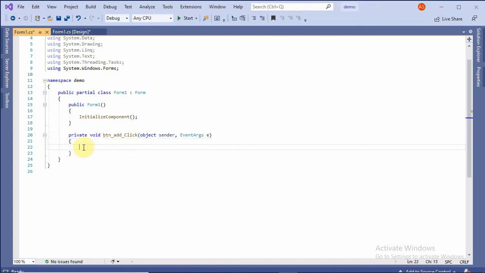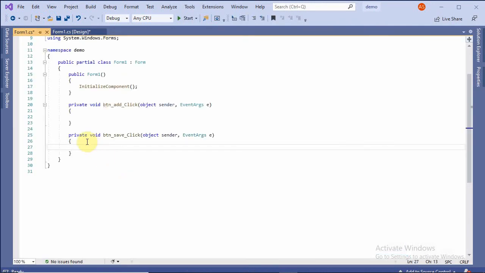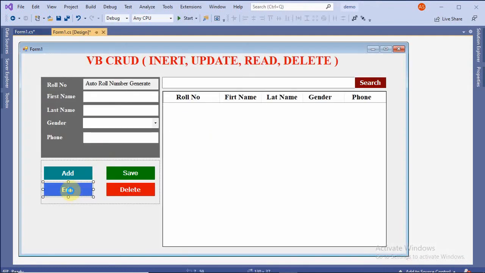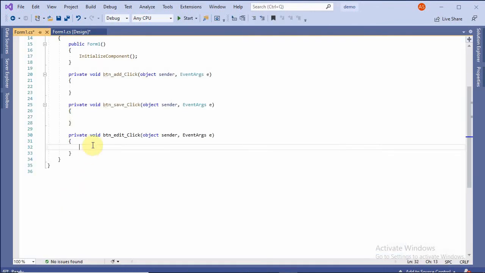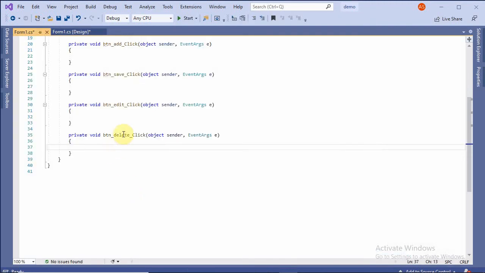Let's leave it like this, and go back to the form again. Let's click this save. The same thing, we have our save button here, and let's go back again. Let's click this edit. We have this edit here also, and let's leave that. Let's click this delete. We have delete also here, and let's go back.